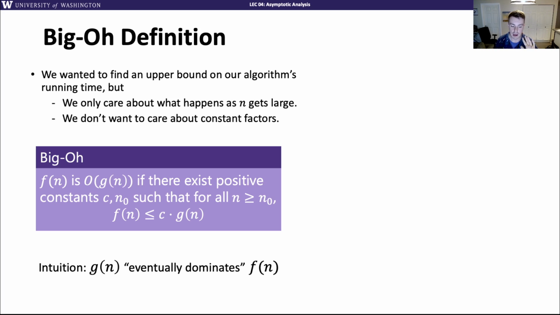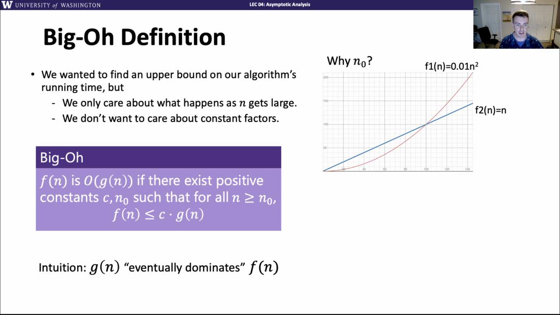Okay, there's so much to this definition. Let's try to unpack it. The key crux of this is that f of n is less than or equal to c times g of n for all n greater than n0. And so part of this definition is choosing what's my constant c and what's my constant n0. So why does this definition need an n0 in it? Why don't we just say this is true for all n?